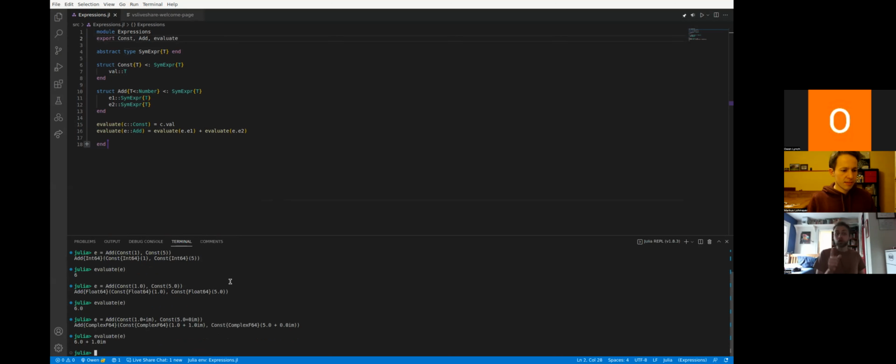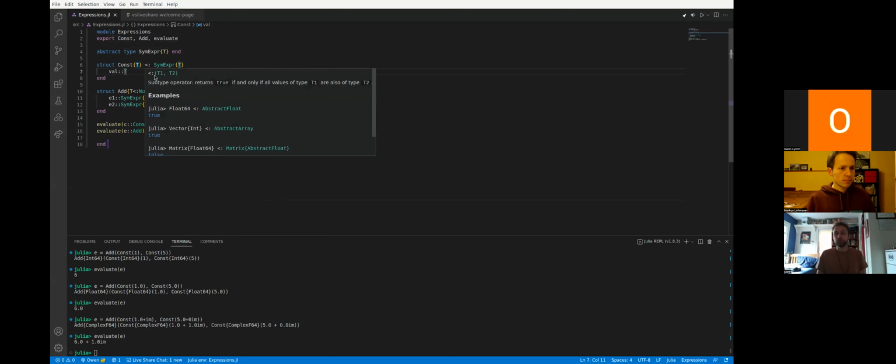However, we are now limited to only having Julia types in our consts, which could be a drawback. One other thing that we could do would be to have t be a symbol, or t could be something else.